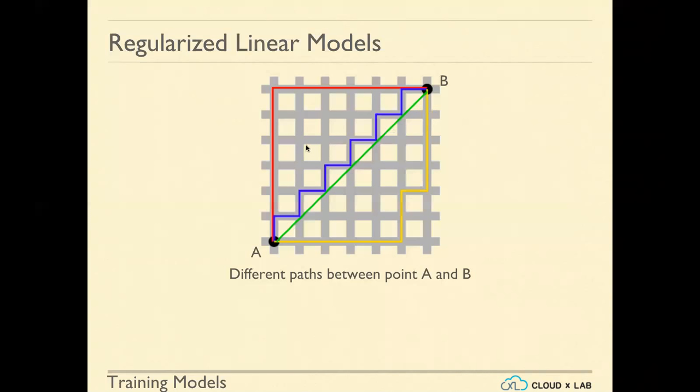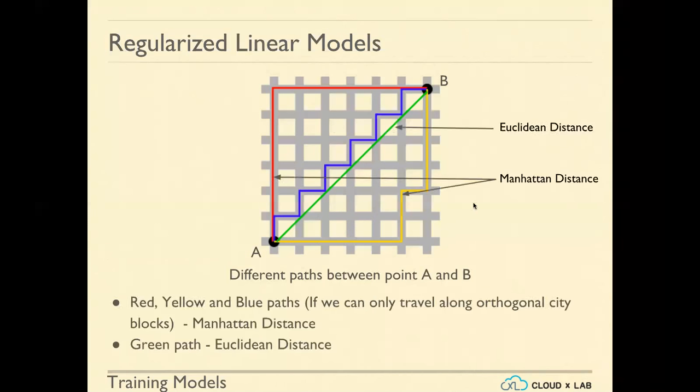Manhattan probably because Manhattan has a lot of blocks, and when you have to go from one place to another, you have to go through the lanes, and it basically has square blocks. So except for this green one, the rest of these are Manhattan distances. And the way you compute the Euclidean is using the Pythagoras theorem. So x minus x1, this is this distance, and y minus y1, this is this distance, and we square the two and sum it up.